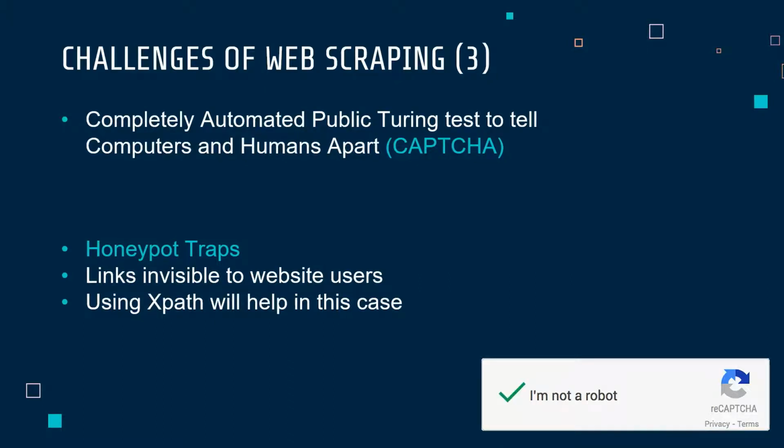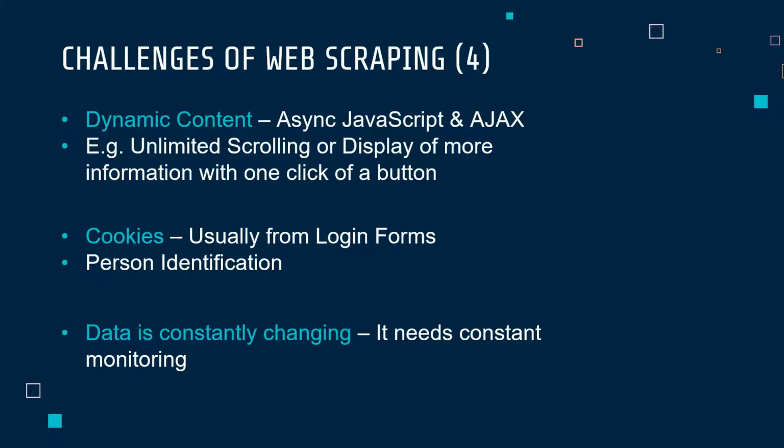Furthermore, there is dynamic content, which is very common to a lot of websites these days. As mentioned above, the way to bypass this is using a library that will help, like the Selenium WebDriver. Another challenge is the cookies, which basically come from login forms. And lastly, since the data is constantly changing, there needs to be constant monitoring of this.